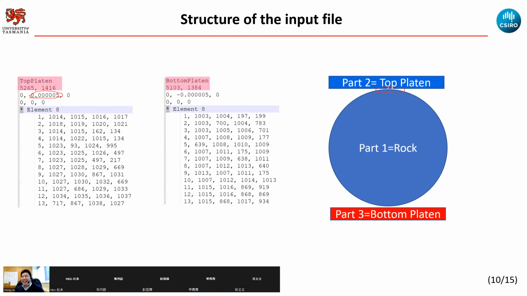You can place the top plate and the rock so that they are initially in contact with each other. So you can see here, we are actually moving the loading plate a very small amount along the x direction and the y direction. We move it up a little bit. That means when we construct this model, initially we have a little bit of overlap there.